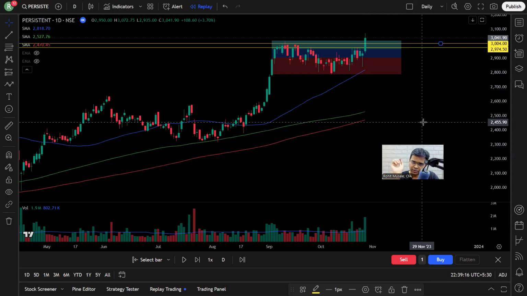That is why marking these two yellow lines is important. The first yellow line is your proper buy point. The second yellow line ensures that your timing is correct. You are not buying the stock extended. If you buy above the yellow band, you are buying an extended stock. If you buy below the first yellow line, you are buying a premature stock.